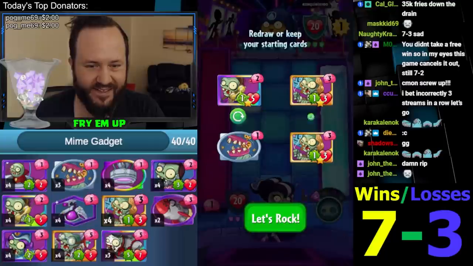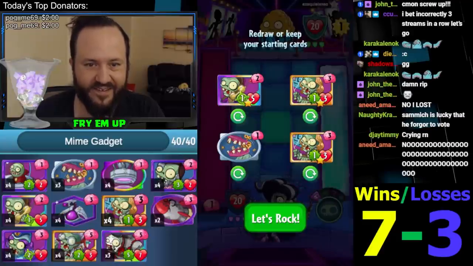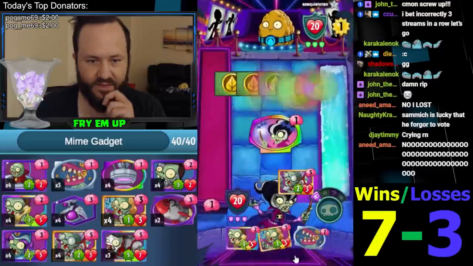This deck should be decent against Twin Sunflower, but he just had a 1-drop. Too bad, man. All right. Two of these is probably too many. This should be fine.